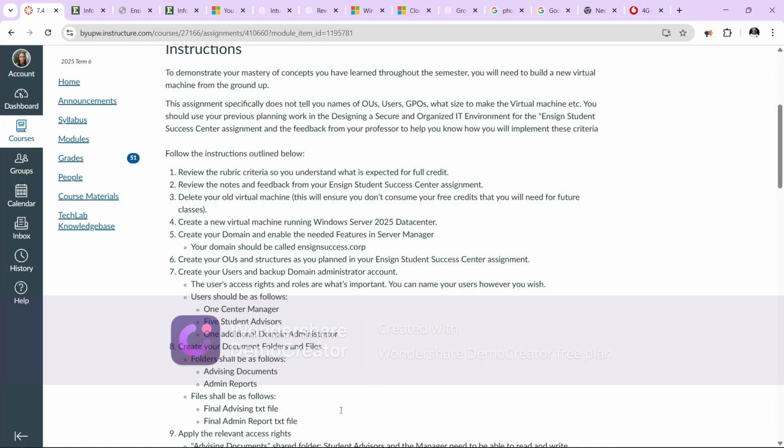It says here, create a document, your document folders and files. Folders and files shall be as follows: advising documents and admin reports.